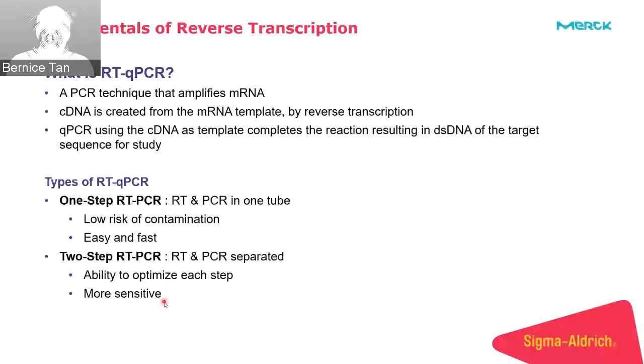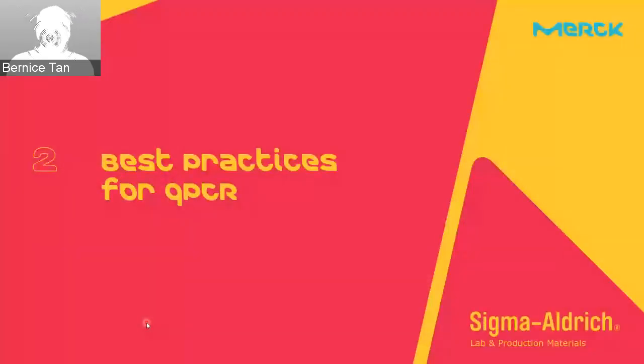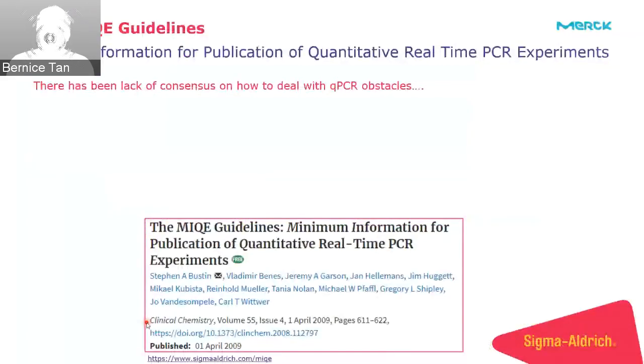Now you know what qPCR is and what RT-PCR is. We can move on to best practices for qPCR. Before I get started, the whole basis of best practices for qPCR comes from the MIQE Guidelines. For those of you who are new and those of you who are already doing qPCR, if you don't know the MIQE Guidelines, you should read more about them. You can visit this link here for more information.